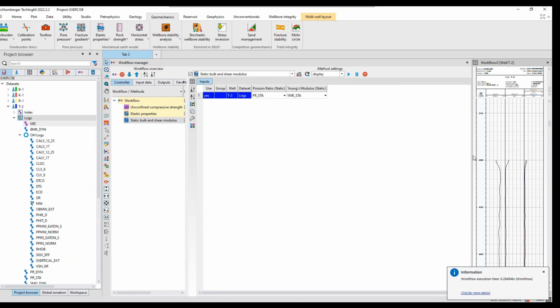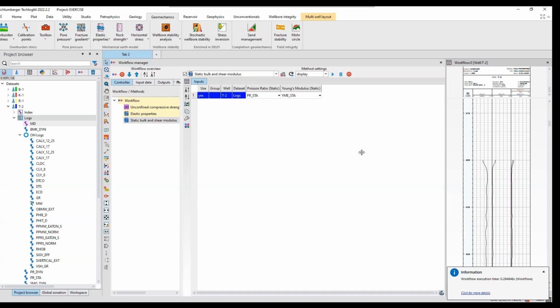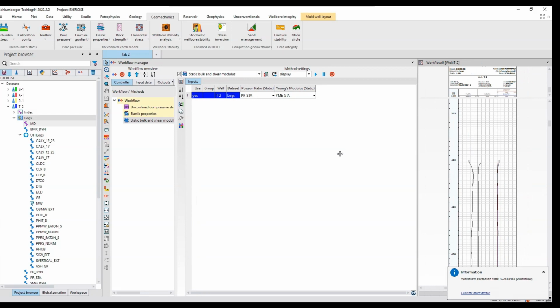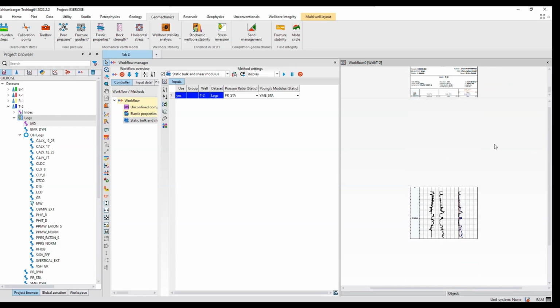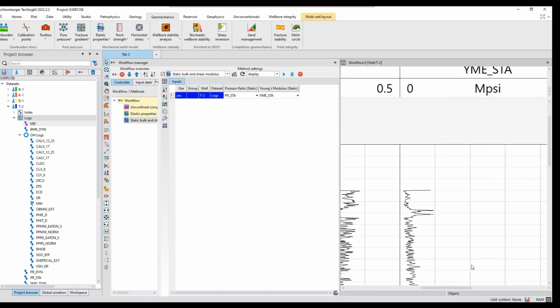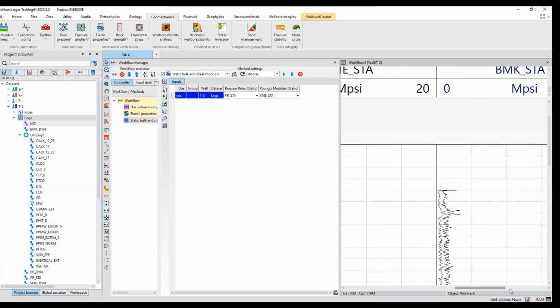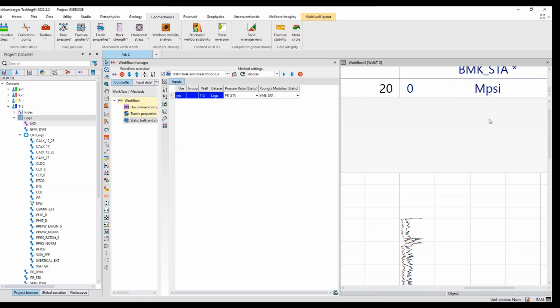So here are your shear modulus static and bulk modulus static.